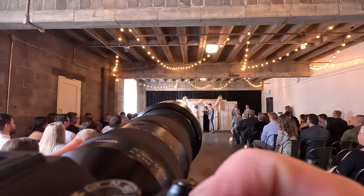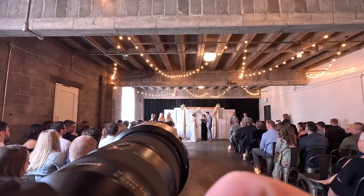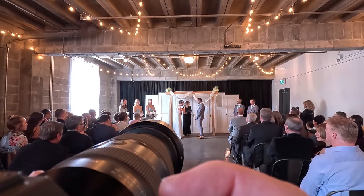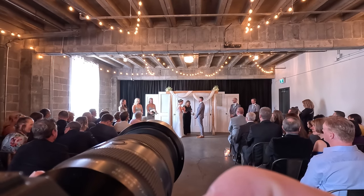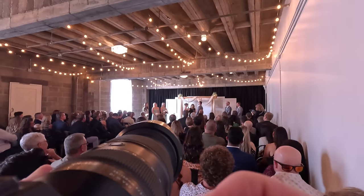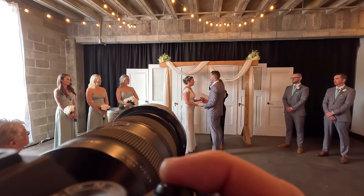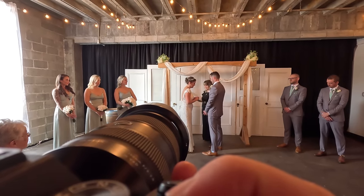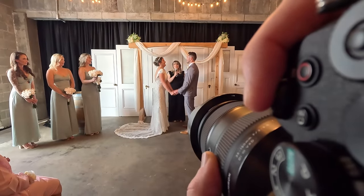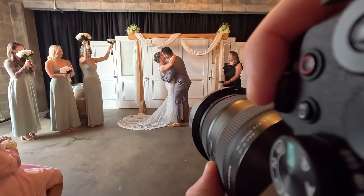You have to be very aware of your crop — you can't really crop into a regular HD frame. Whereas if you're shooting 4K, you can reframe things and crop things out in corners. You have to be very intentional and know that what you're shooting is the final delivered product. Also, upscaling from HD to 4K for delivery kind of adds a little bit of a mist filter effect, so people aren't seeing themselves in super crisp detail — and I feel like couples appreciate having that crispy edge taken off.